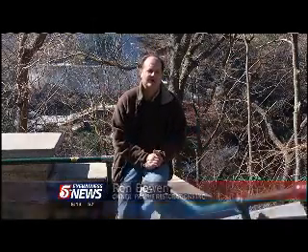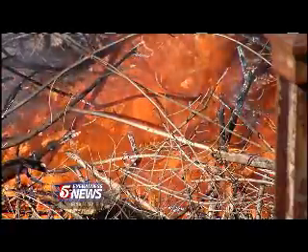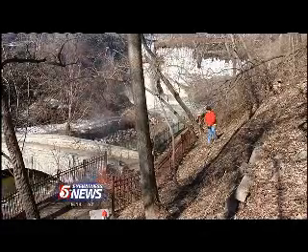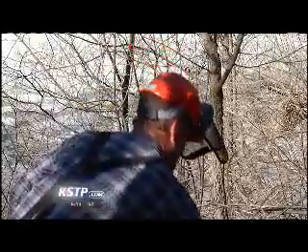"We're trying to restore diversity and make it a natural plant community." With saws and torches, workers cut out and burn the offensive plants. A lot of these woody plants have shaded out the old ground layer, and now erosion has gotten to be a real issue, because we don't have the grasses, especially, to hold the soil in place. Removing the weeds should allow native grasses, wildflowers, and oak trees to grow, and birds and insects that rely on them to flourish.